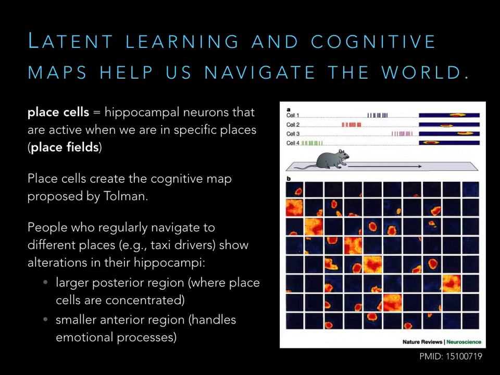The actual data for 80 different place cells are shown in part B. You can see there are a few place cells that are active pretty much everywhere, and they have a few hot spots. So the black or blue color means no or minimal activity, and then the yellow and red colors are showing you a very robust activation of the place cells. So if you look in the first column, second row, that place cell is active pretty much all over the entire grid that the rat ran on.